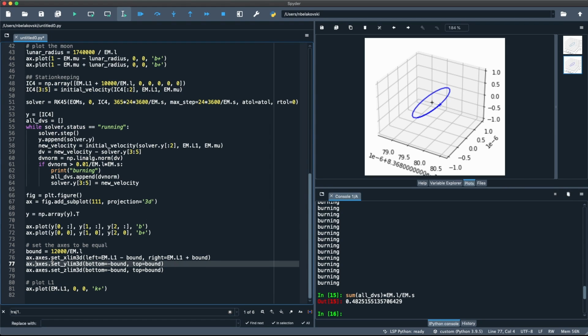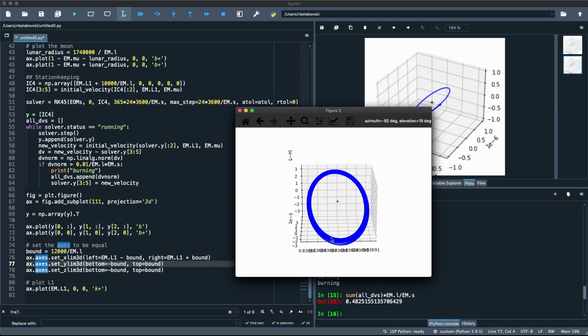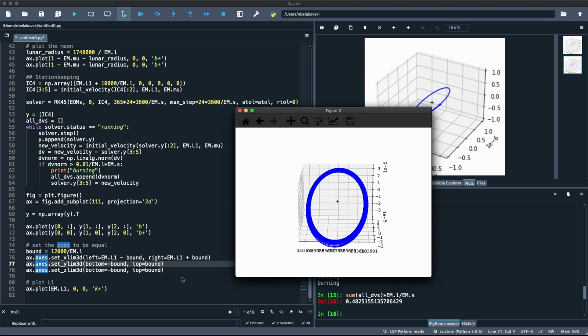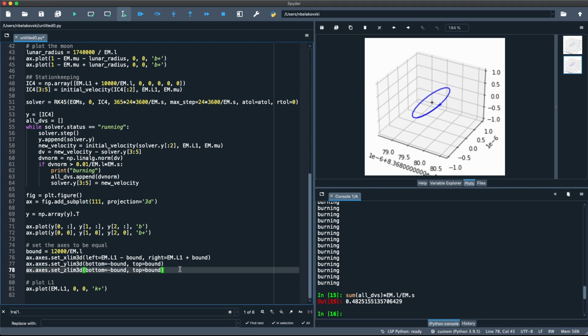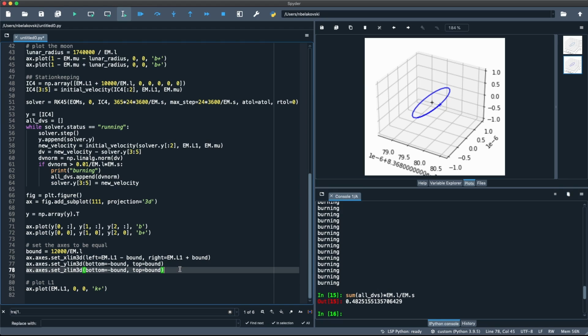Going back here to our lovely little station keeping, we can't compare directly because we don't have an ephemeris model, but we will be developing this further in the next lecture, where we're going to take a look at a technique known as differential correction, where we're going to be able to write a different sort of station keeping algorithm, and it's actually going to be far better than this one.